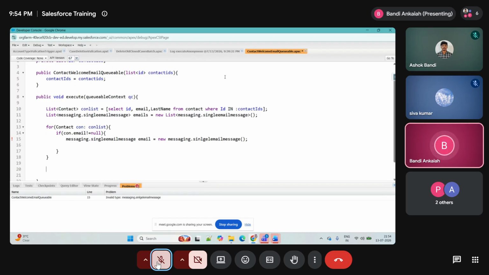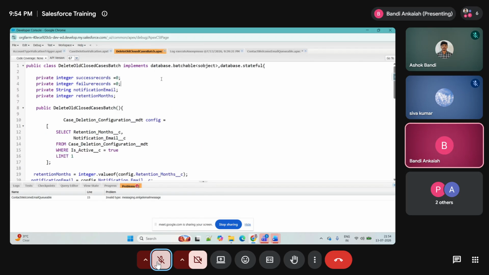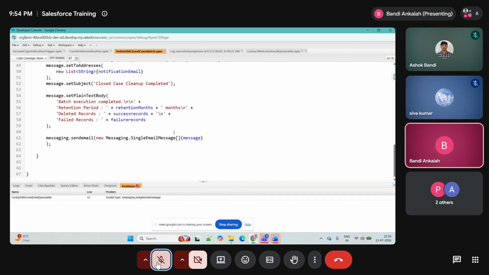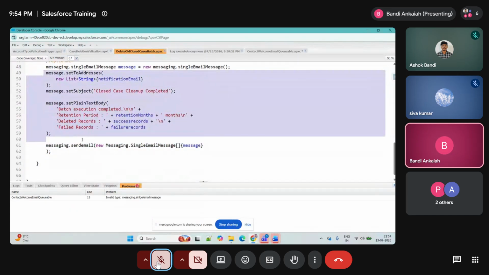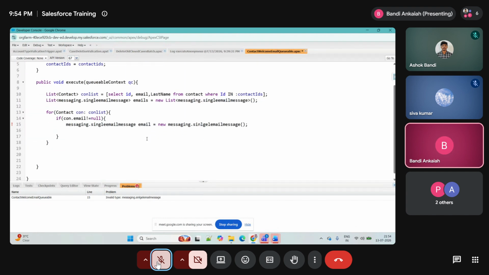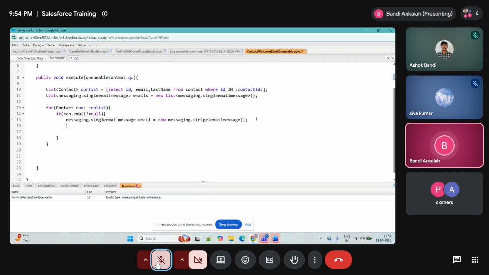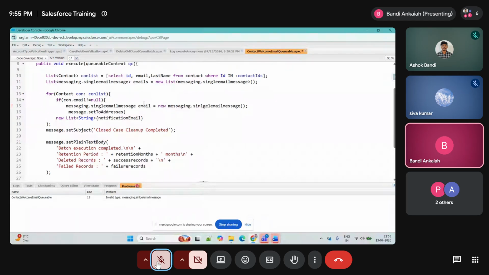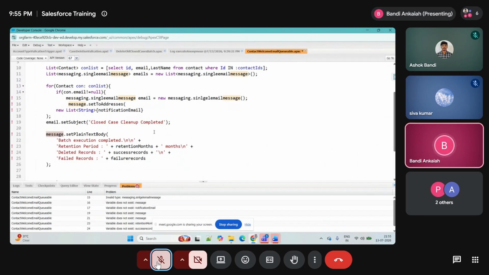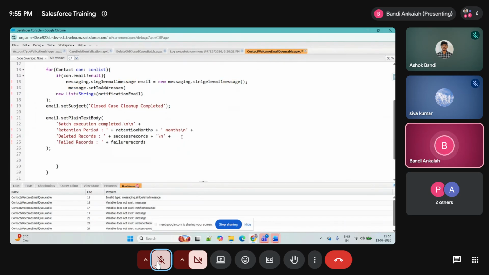So whatever values we keep here, the deleted message is there, right? In the mail body. Okay. Same we can keep there also. So here email dot, what is the subject, for each one, and what is the plain text body.